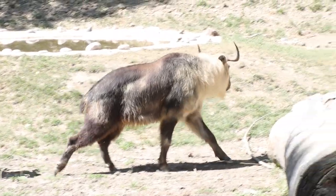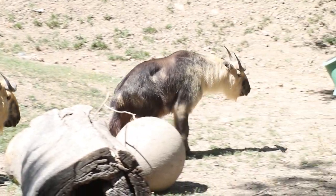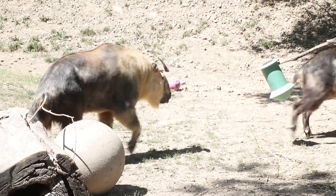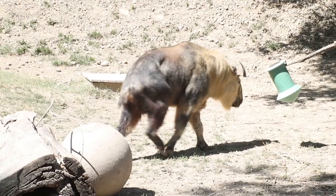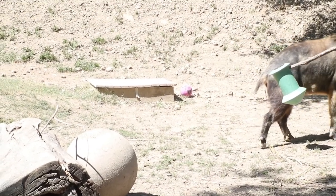So the big one that you see behind him, the one that's walking second there, that's Khan. And if you might remember in my past videos, I told you Khan was kind of king of the roost here at the zoo — the big tough guy, no one would ever challenge him. Well, guess what? Once Griff came, that all changed.